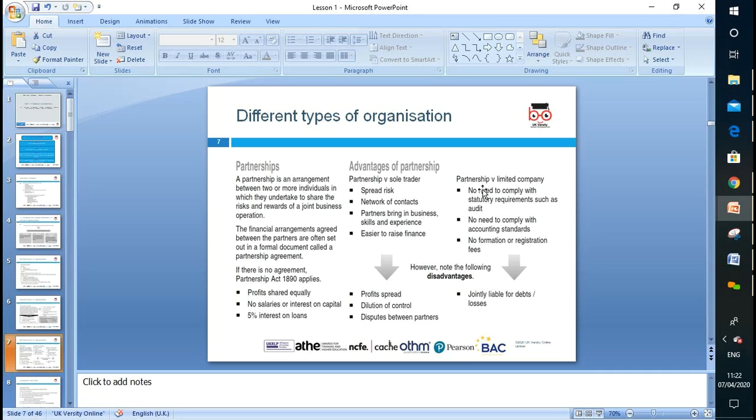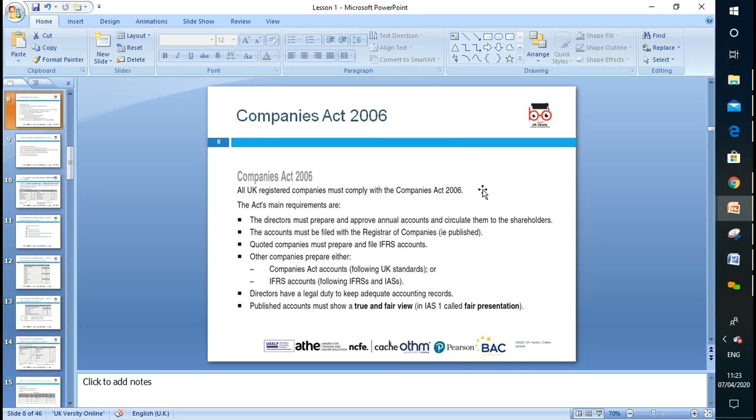For example, one partner is on a salary and working, while some partners come in on time and some do not. That sometimes creates conflict between partners. So we have advantages and disadvantages, pros and cons. Does anybody have any questions? If you're listening to this recording, please drop me an email if you have any questions.